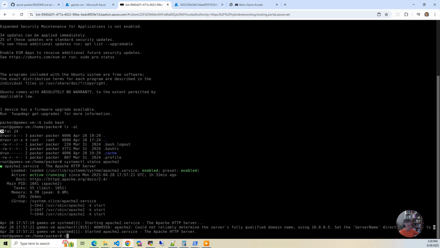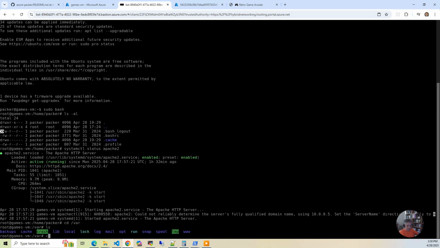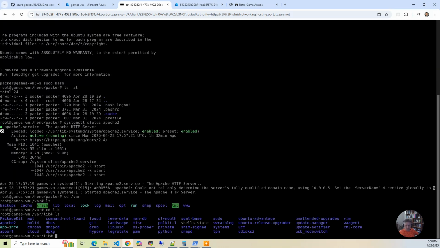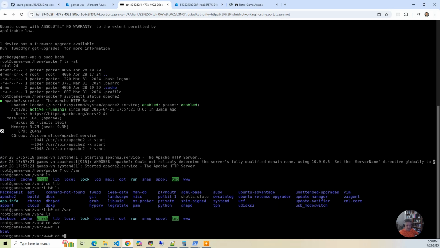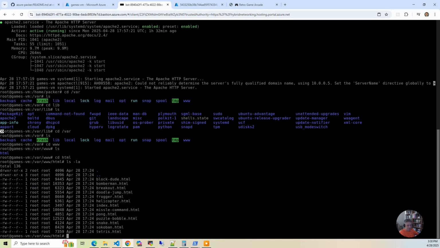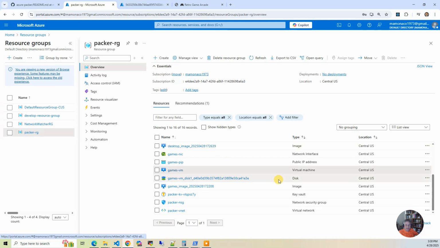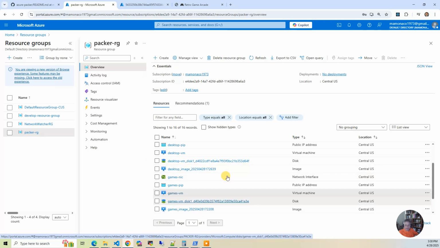And then if I do cd /var/www, that's where the HTML games from the Packer build got copied in. So now let's go look at the Windows desktop. So I'm going to close this and let's look at the desktop image.